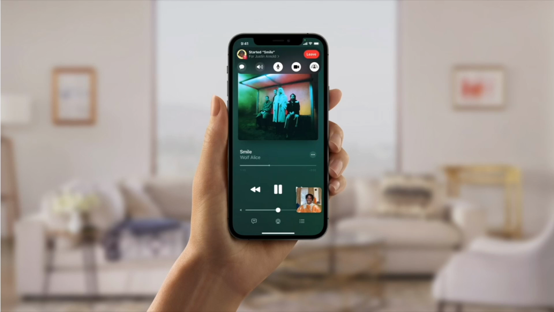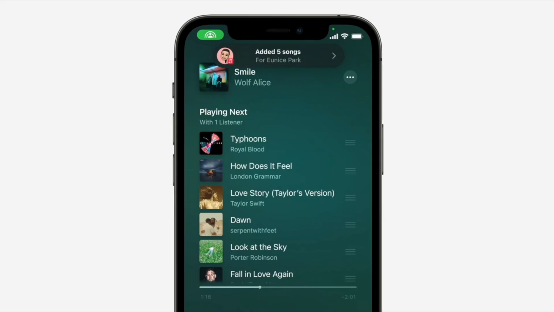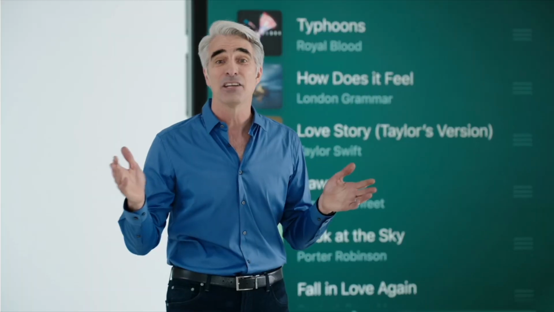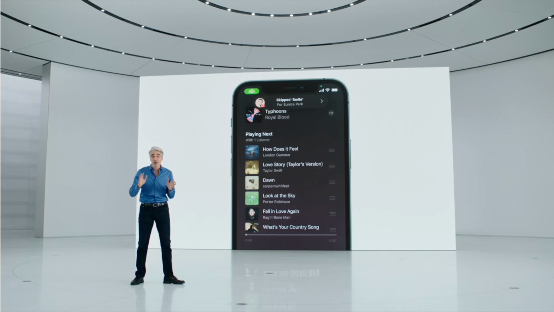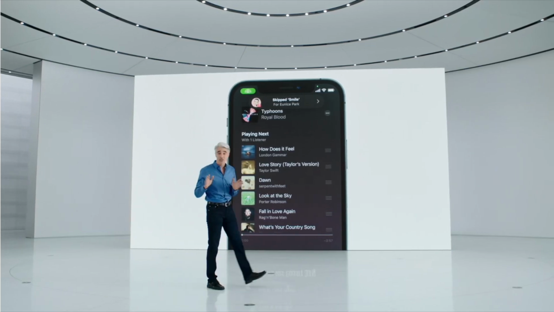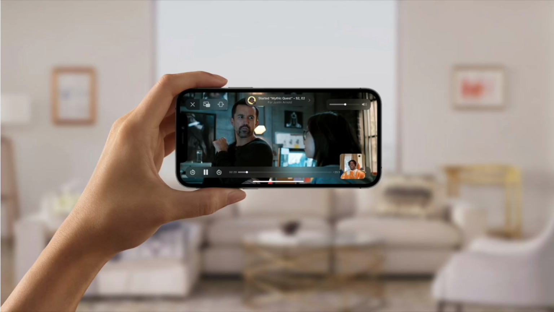Essentially, you could say start a show on Netflix with 3 of your friends. You're all watching at the same time. You can control the volume. You can control whether it starts and stops. You can fast forward, rewind. So it's essentially like watching a movie, but you're all in different locations. And I think this is going to be really popular with kids because I know, especially with my kids, they often want to watch shows with their friends, but maybe their friend is sick or they just can't come over that day. This will allow them to use their phones or their iPads.